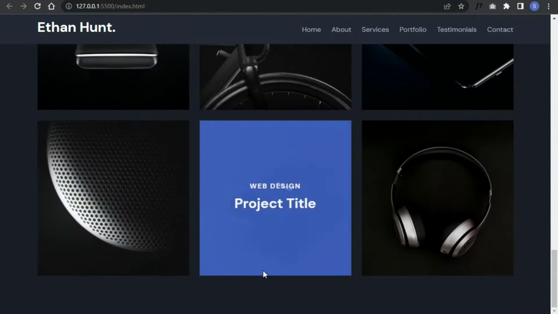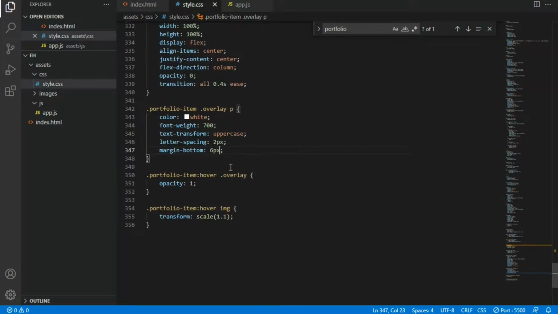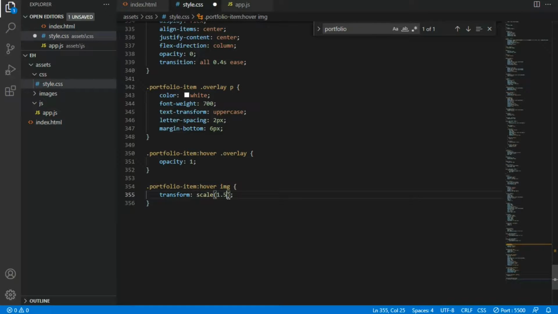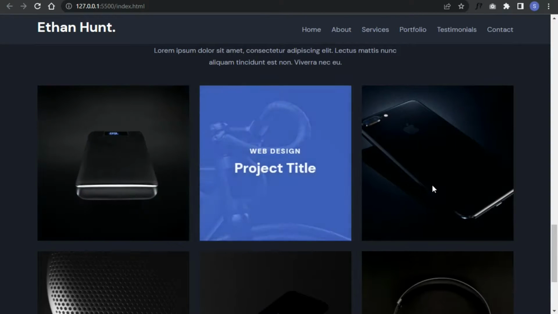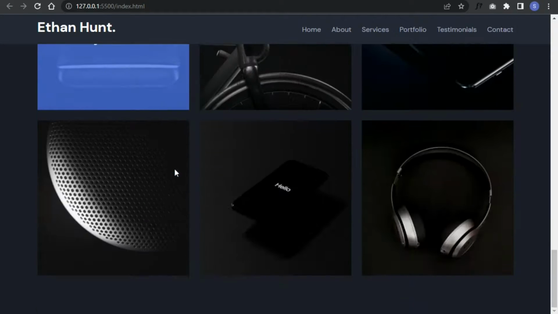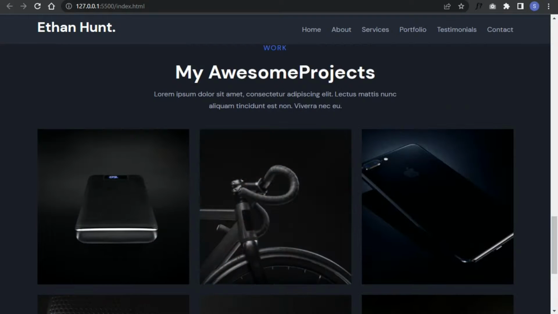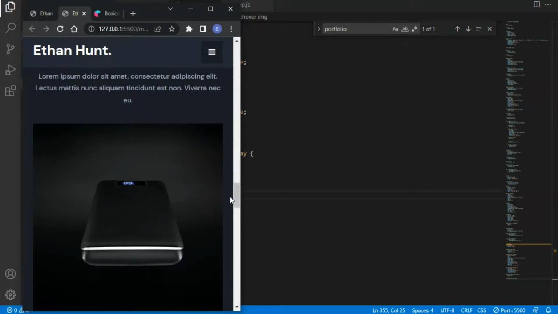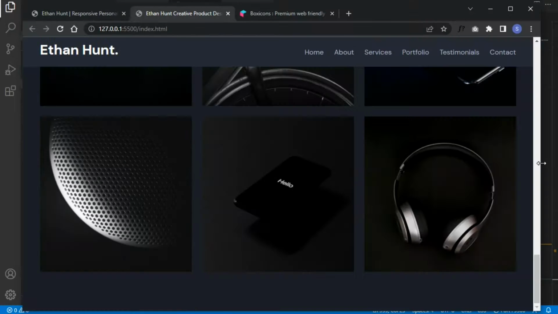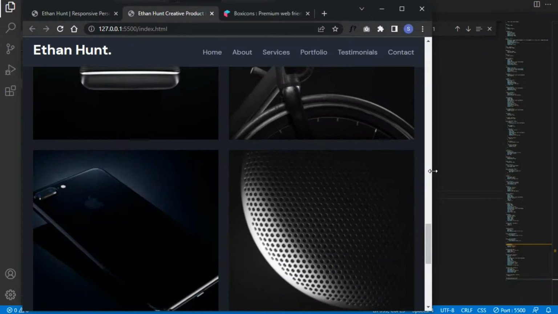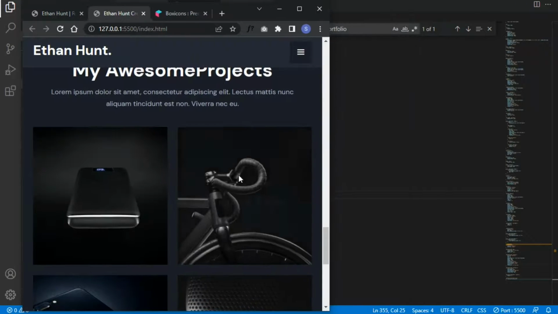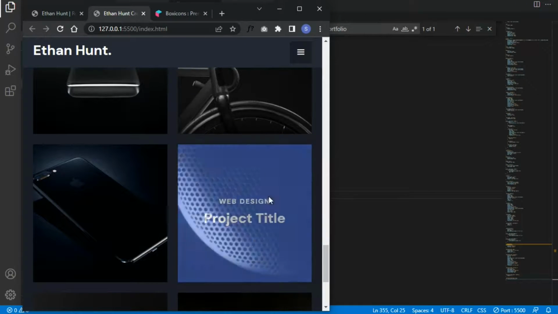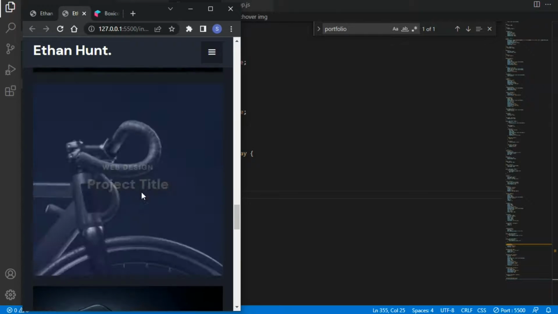So I'm going to increase the scale to something like 1.5. Looking nice now. So let's see the responsiveness for these portfolio items. Okay, looking great. Nice.